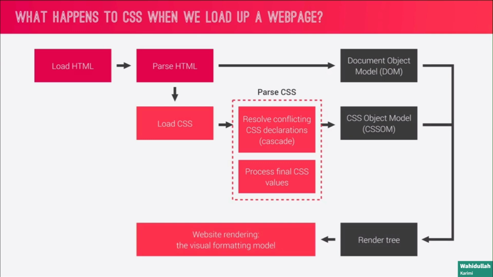Now, in order to actually render the page, the browser uses something called the visual formatting model. This algorithm calculates and uses a bunch of stuff that you already know about, like the box model, floats, and positioning. We're going to talk a little bit about how this visual formatting model works in one of the next lectures, because this actually has a lot to do about how we write our code. So stay tuned for that lecture. Okay, and so finally, after the visual formatting model has done its work, the website is finally rendered or painted to the screen, and the process is finished.